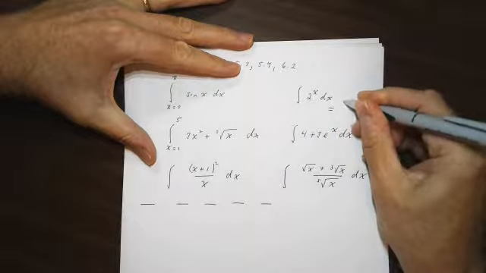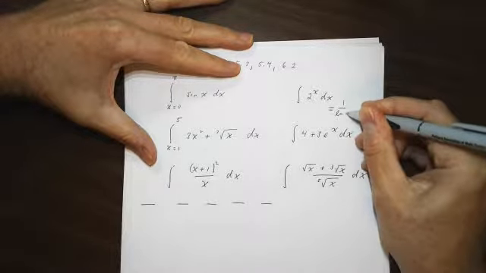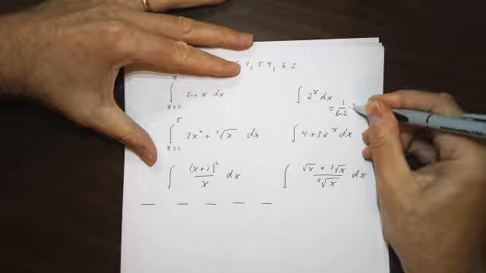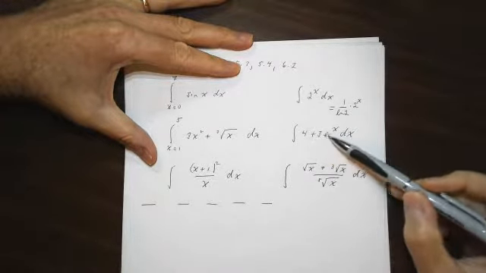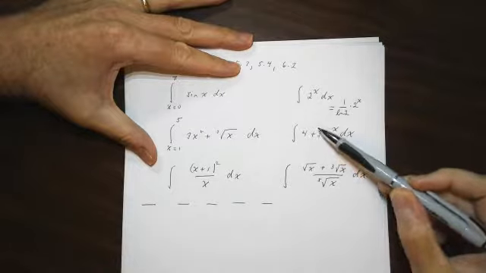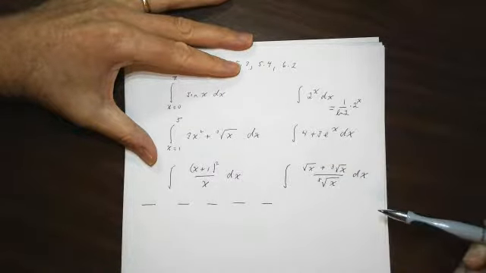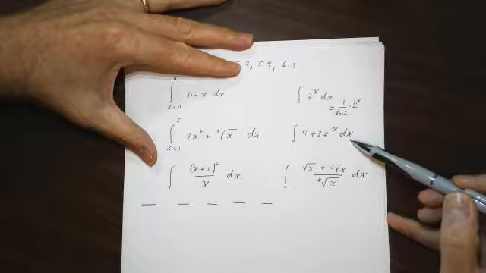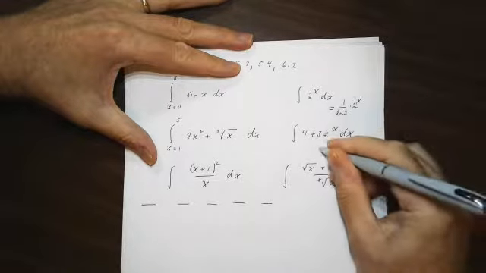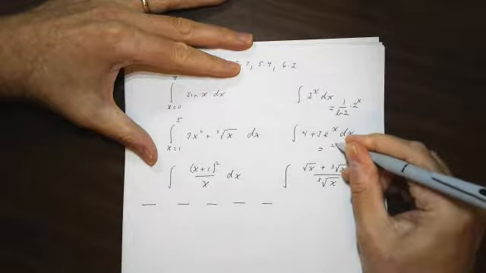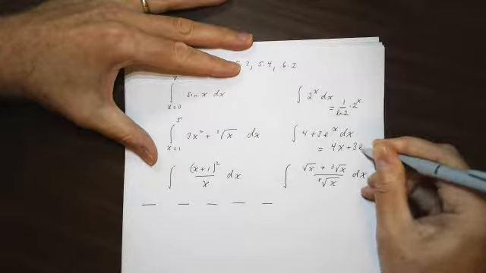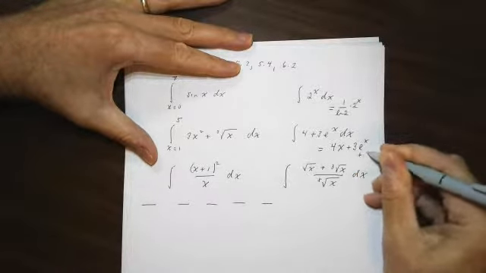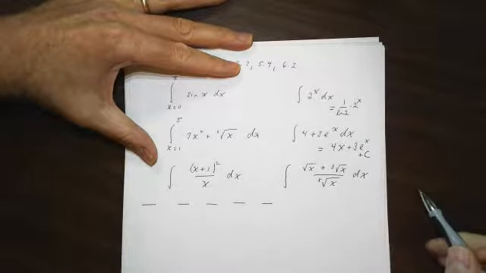The result would be 1 over the natural log of 2 times 2 to the x. This function, we could break things up and use the rules for constants, pull them through the integral sign, and this would not be too difficult to do either. I'll let you verify that it would be 4x plus 3 e to the x plus our arbitrary constant c.